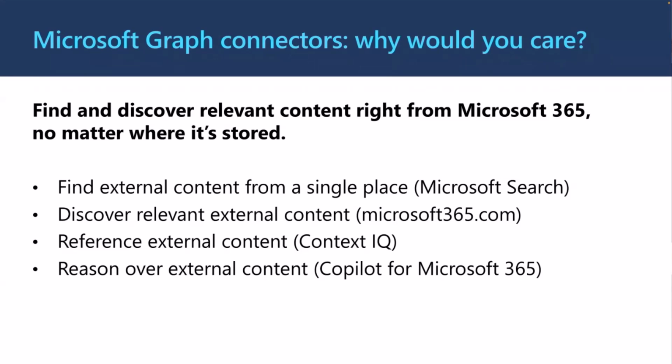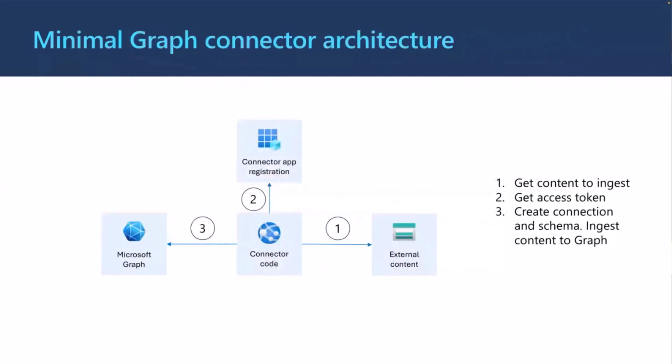And what's really cool about it is that you can not only find the content that you need, but you can also find out about new content. So folks with whom you work, if they work on content that's important to you, like a contract or project plan or whatever, you will discover that too. So there's also a benefit for you to be able to find out more about what people around you are working on. So what is a connector?